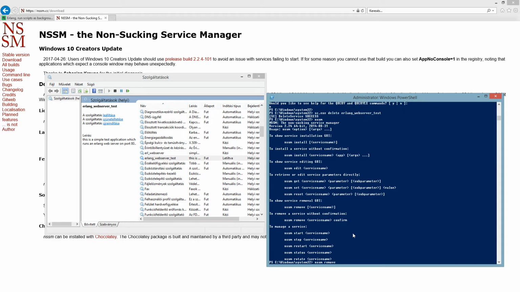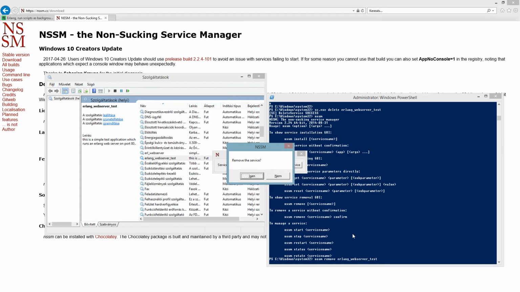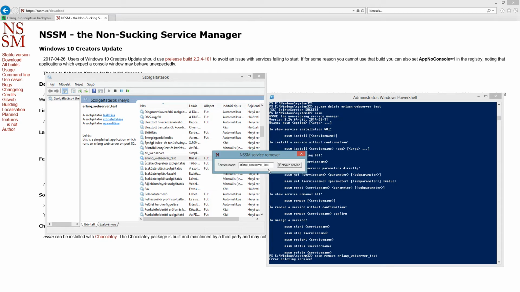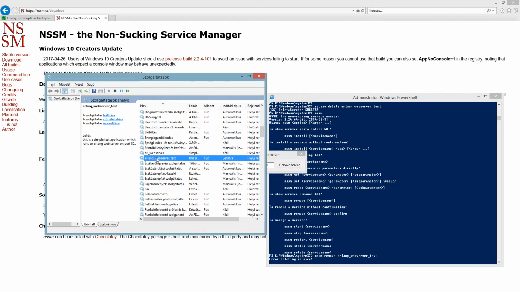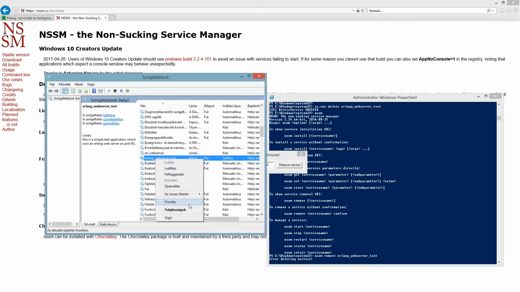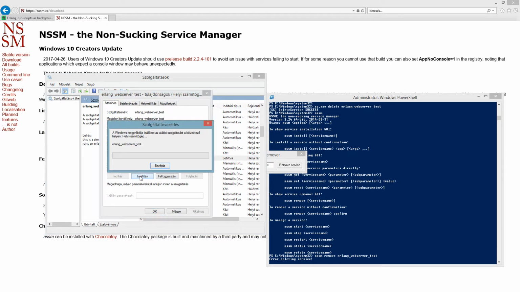Yes, we want it without confirmation. But we are lazy. Can't delete service, make sure this service is stopped and try again if this error persists. Okay. Yes, because it is running, of course it is.